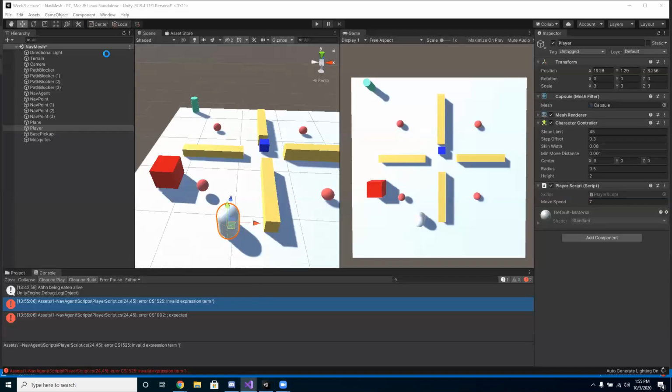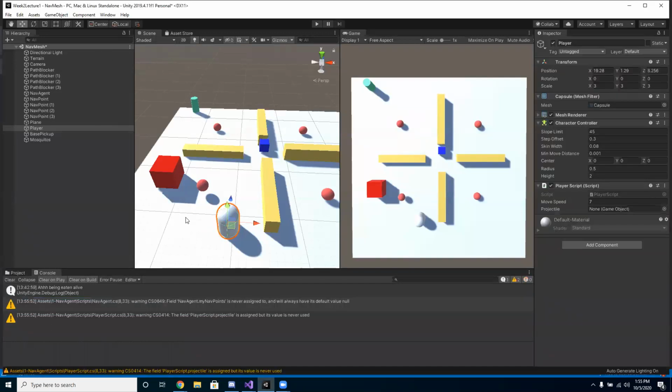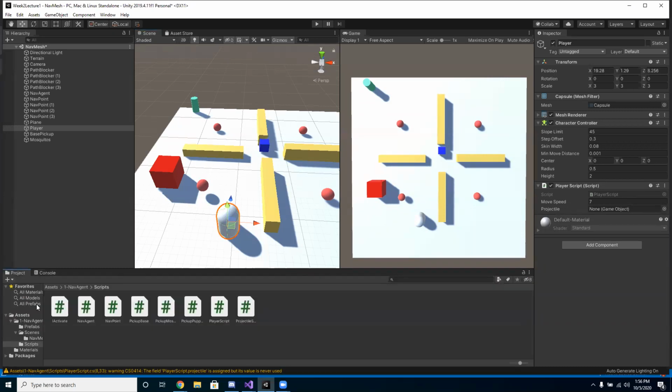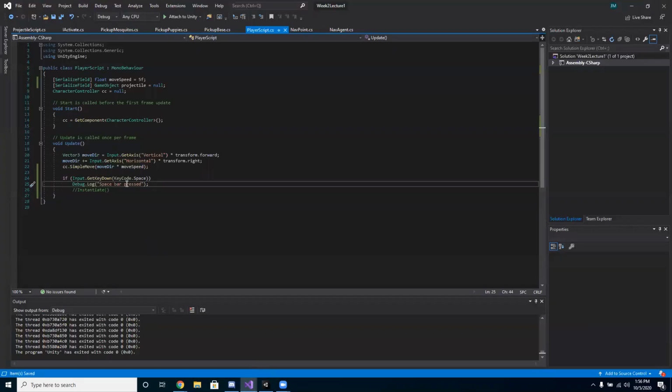Let's go back in here. So we have this projectile. That's the variable that we created, and here's the serialized field. So what I'm going to do right now is go into my prefabs and move projectile in there. So now we have a reference to the object. Now let's comment this out because I don't need the debug log there.